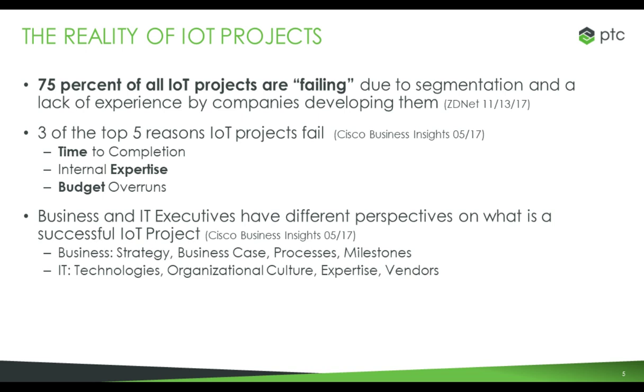For IT, what Cisco found was that a successful project was really about IT itself learning new technologies and staying up with the technology trends. Was the organizational culture there, or were we driving an organizational culture to adopt and move these trends forward? Did we have expertise within the environment, or did we create expertise within the environment around these technologies? And did IT expand its vendor relations and its professional network? Did they bring on more relationships in the market space?